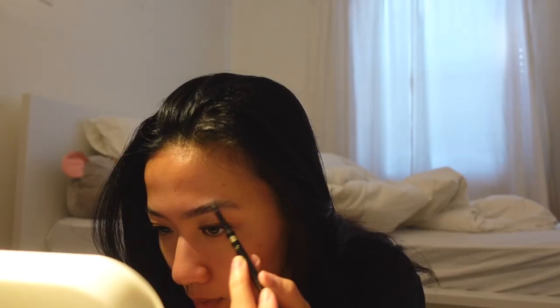You can see the difference with the eyelash on underneath and without anything — it's a very big difference. I do a little bit of arch, and I have to do my hair because I'm going to have to tie it up. I put some earrings on — Anna Luisa in the style Venus, these are my go-to hoops. A lot of you guys ask where I get my everyday jewelry, and this is it. Very natural face, didn't want to do too much. I also put my hair up with some hair oil.